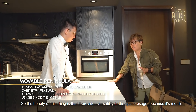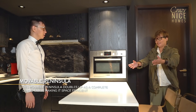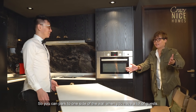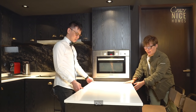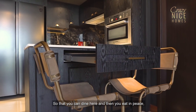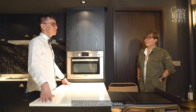The beauty of this peninsula is that it provides versatility in space usage because it's mobile. You can just move it and it shifts according to how you want. You can park it to one side of the wall when you have a lot of guests, so it frees things up. But that's not the best part — the best part is that there is a pull-out dining latch, so you can dine here and don't need to sit so high up on the peninsula. And this is great because after a hard day at work, you can just come to this bar area and have a nice whiskey.